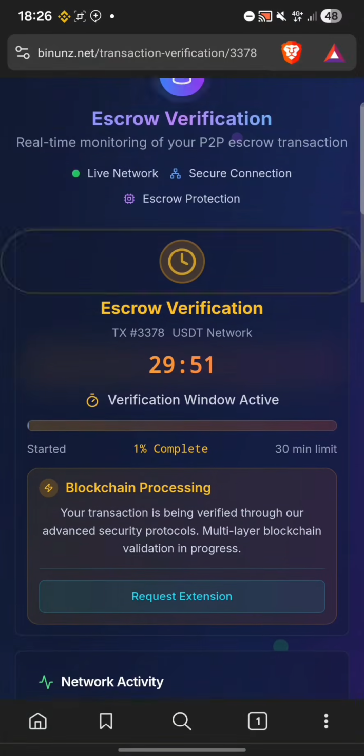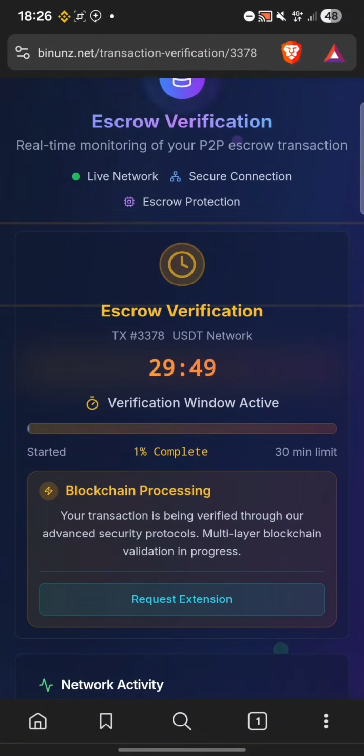Okay, and once the vendor pays, you need to release the trade. If the vendor doesn't pay, you dispute the trade. So let's give the vendor a few minutes. As you can see, it's always 30 minutes. So after 30 minutes, if vendor hasn't paid you, you just dispute. The dispute button will come automatically if you don't receive the payment, guys. Okay, thank you so much.